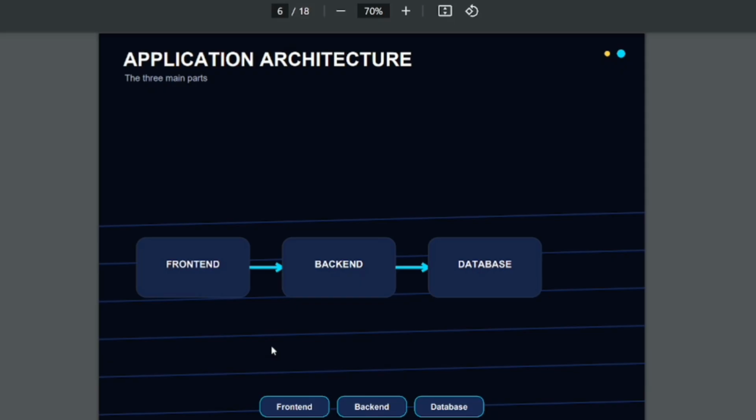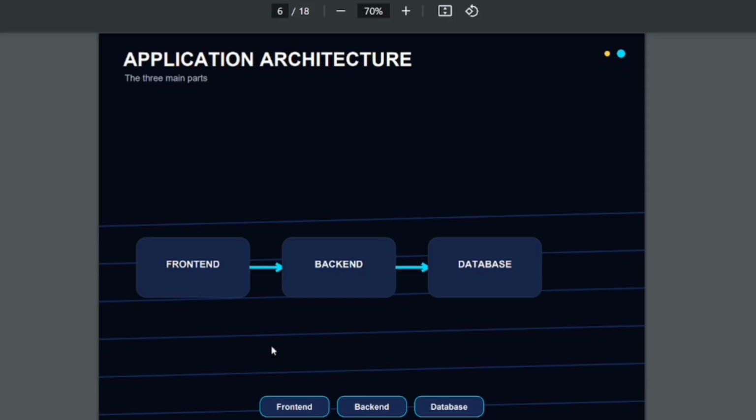The information about the order has to be stored somewhere. In an application, user information, login information, comments, products, orders, and other records can be stored in a database. So in simple words, front end is what the user sees, back end is the processing that happens behind the scenes, and database is where the data is stored.